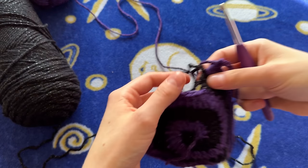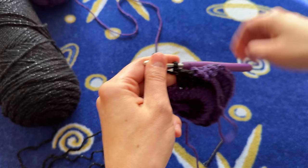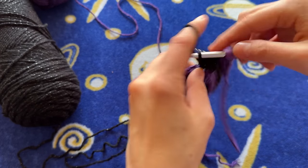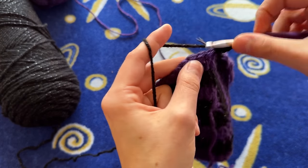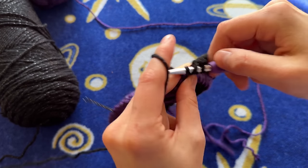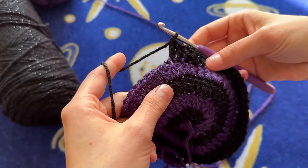Pull up our loop, go to our black yarn, pop out our stitch marker, and do the same exact sequence that we just did. 2 double crochets in the first stitch. Always 2 double crochets in the first stitch. Always an increase in the first. And now we are going to have 3 stitches, again, like we did with the purple, in between our increases. 2, 3, increase. 1, 2, 3, increase. And I'm just going to continue this sequence all the way around this row of 3 stitches in between each increase. 2, 3. Okay, so now we've finished that row.